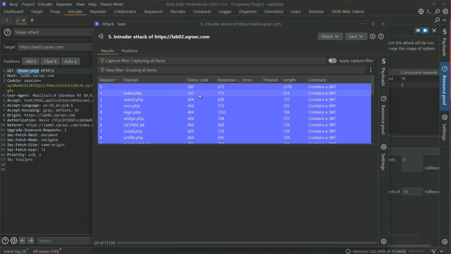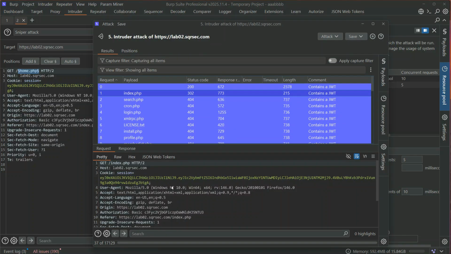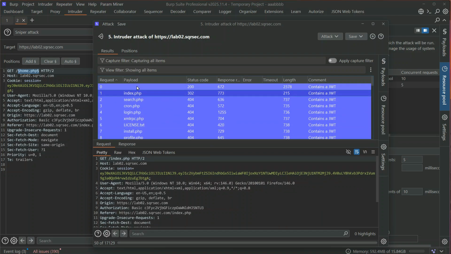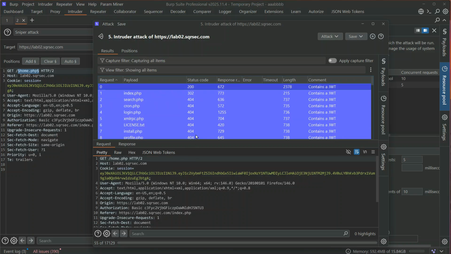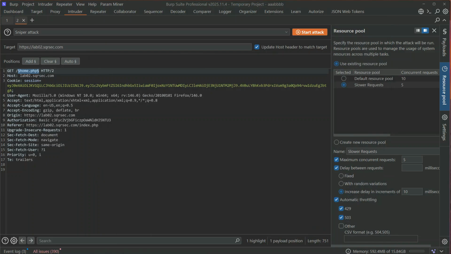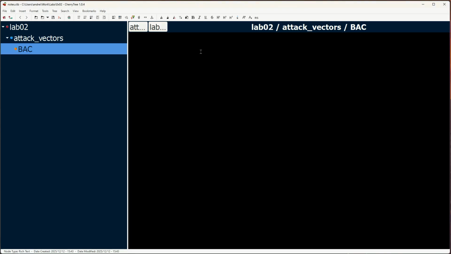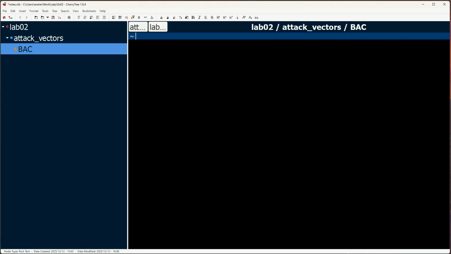We have a 302 redirect, but we already know about index.php. The previous list didn't have an index.php, it only had home.php. So maybe this is a better list. Let's have it run in the background and try to see what else we have on our list for attack vectors. So if we go for the broken access control, let's say currently running using Raft medium files. So we'll come back to this later.